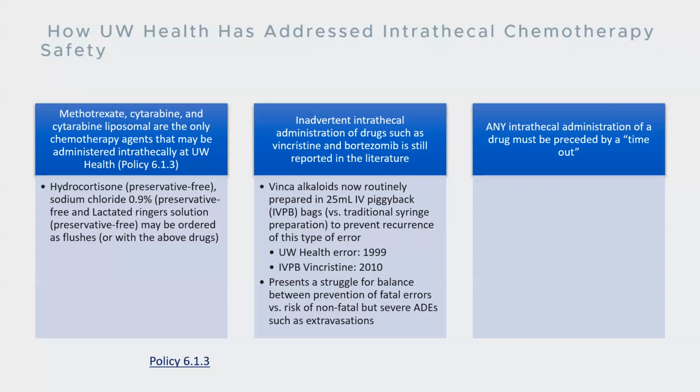Here at UW, what happened is, of course, vinca alkaloids are given for treatment of leukemia, right? And they're often given at the same time that we give intrathecal chemo, so vincristine and IT methotrexate or IT cytarabine. The patient was due to get their last treatment. It was an adult ALL patient. The pharmacist thought the doctor wanted the IT chemo. They came to the pharmacy. They unfortunately gave them the vinca alkaloid and the IT chemo. The physician took both of those to the bedside, started to administer the vinca alkaloid intrathecally. Fortunately, they stopped, and only a little bit got in.